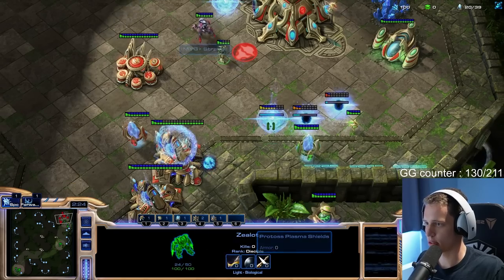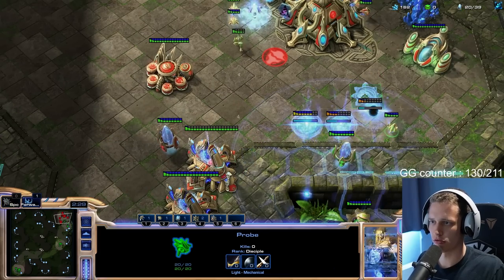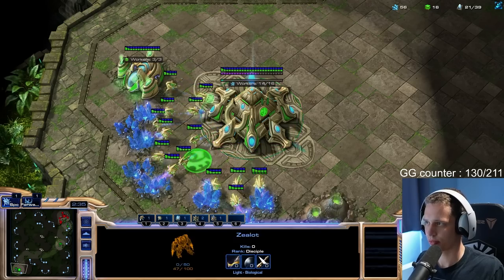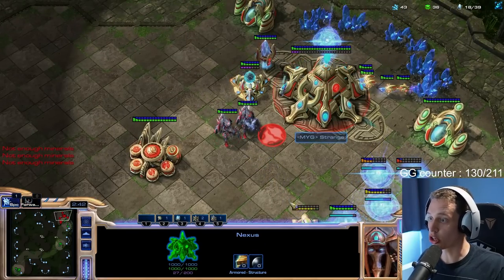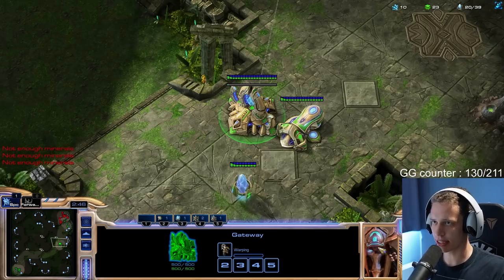Let's see if I can fight this stupid stalker. As mentioned before, I did kind of rush out, hold that thought, I did kind of rush out my cybernetics core, as well as another gas. So we're just going to add more and more cannons. He's not going to have a shield battery available. That means that once this battery runs out, he could actually be in some real trouble.